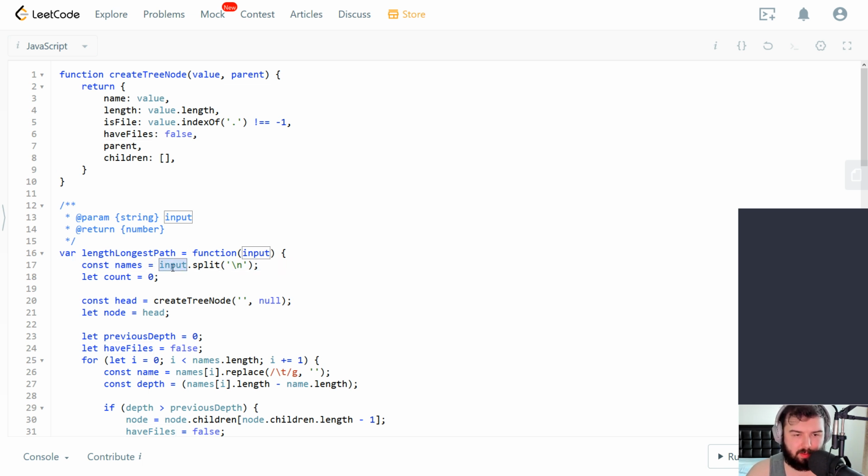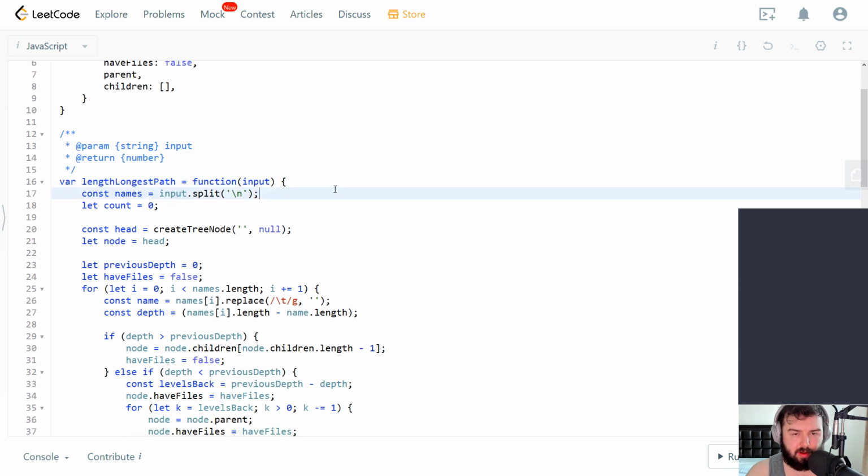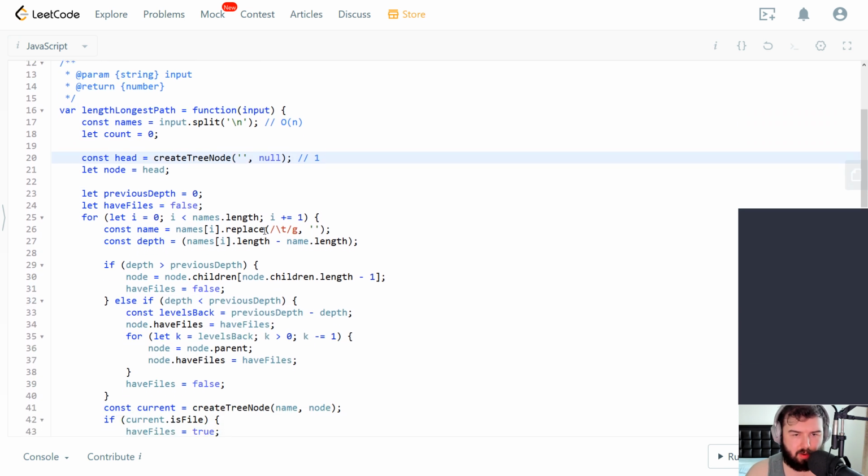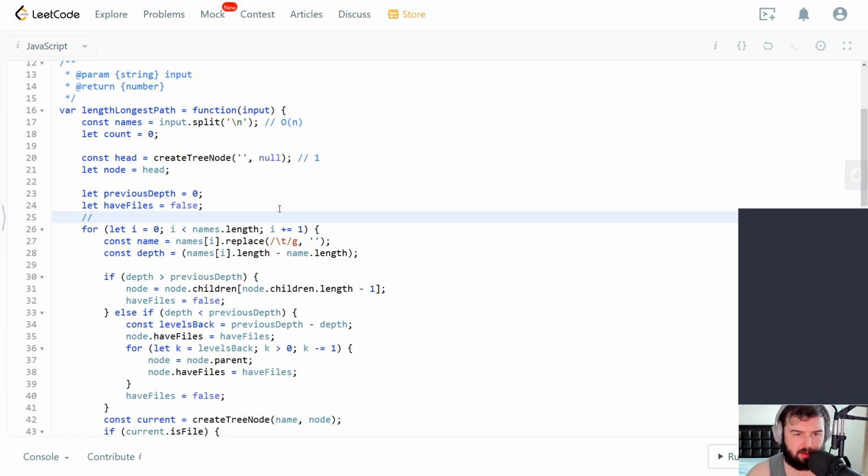Okay, so first of all, in the worst case every single line will be new, so we have O(n) for splitting. Creating a node is O(1). Going through all names we have is O(n), but only if nothing inside is special.